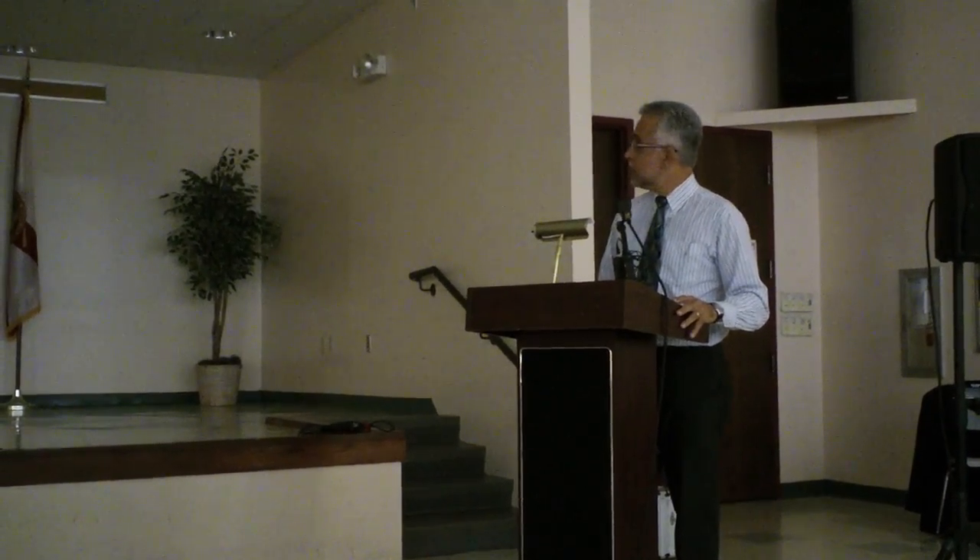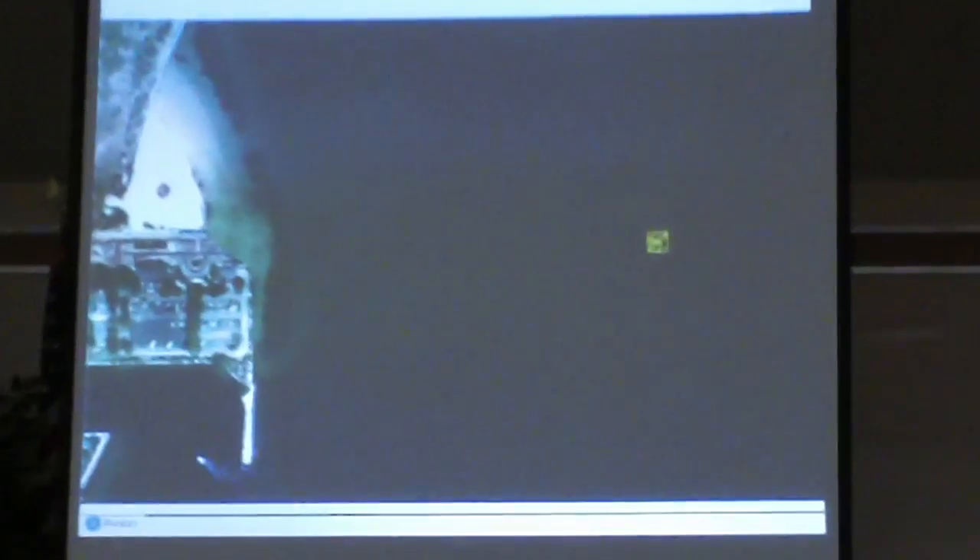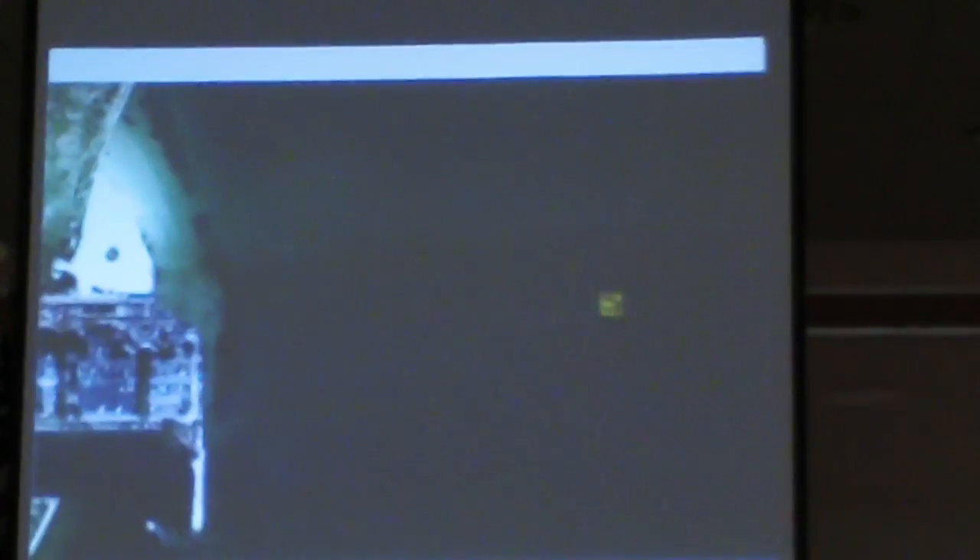The area around the inverted pyramid building where all the shops and food courts are located is also built on top of the 1925 structure and must be replaced. The only remaining portion of the ground floor would be that roughly 60-by-60-foot area bounded by the stairs and elevator cores that serve the upper floors of the inverted pyramid — shown in yellow. All of the deteriorated portions built on the 1925 structure that are failing because of salt water intrusion need to be replaced. This is all that would be left.